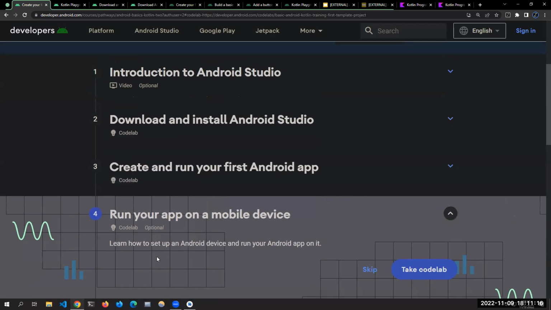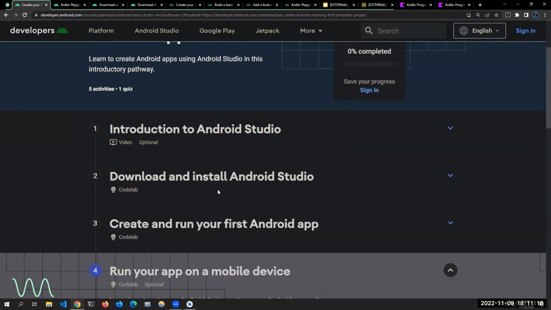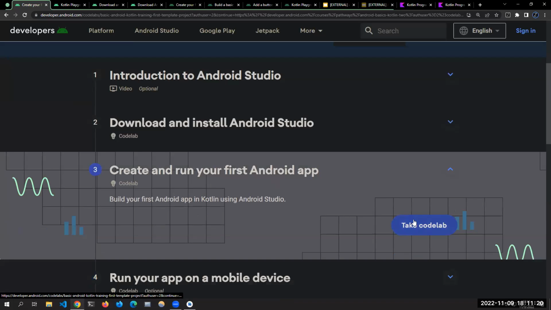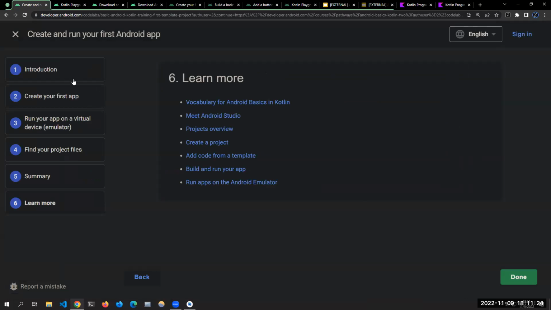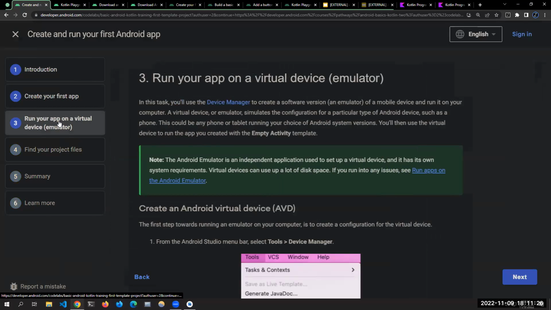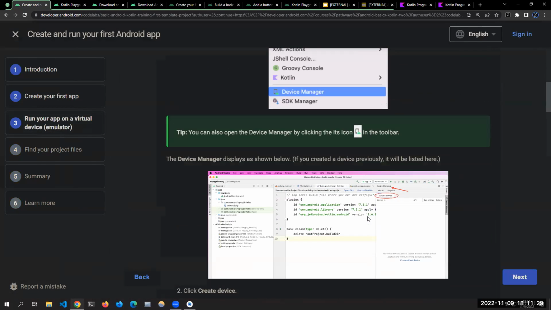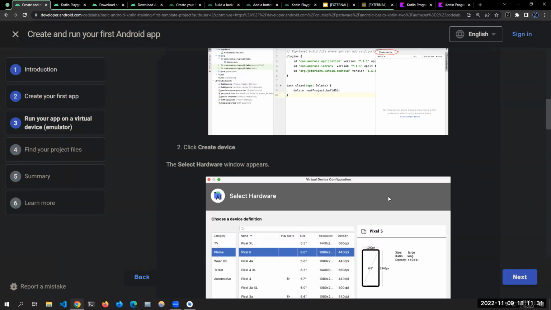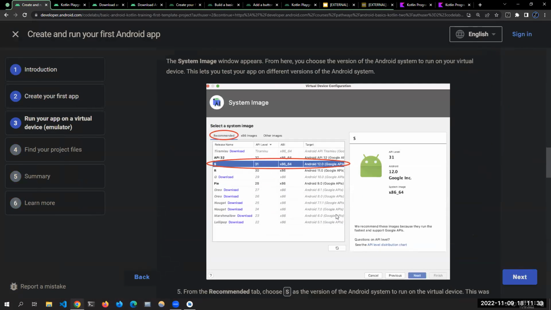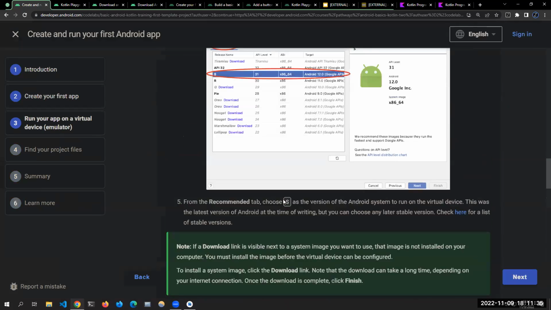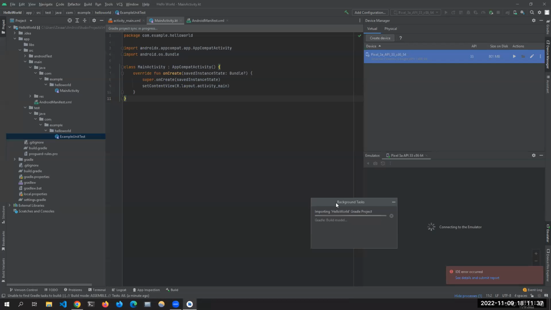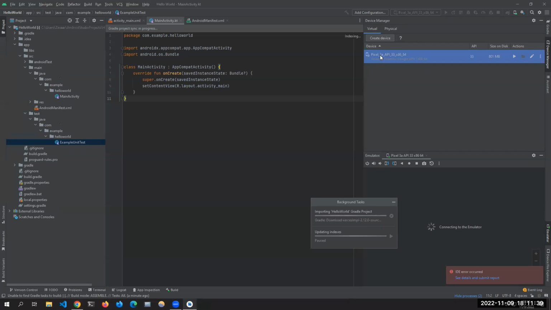Let's see what they said. So they wanted us to create a device. We already have one because for some reason they just gave us one, which is a Google Pixel 3a.